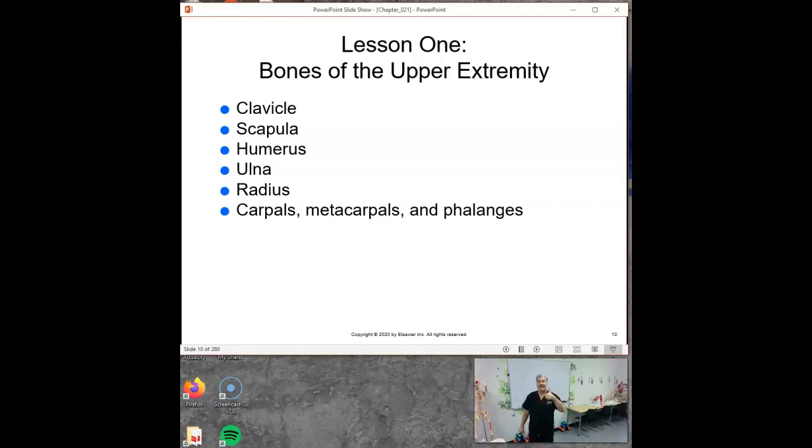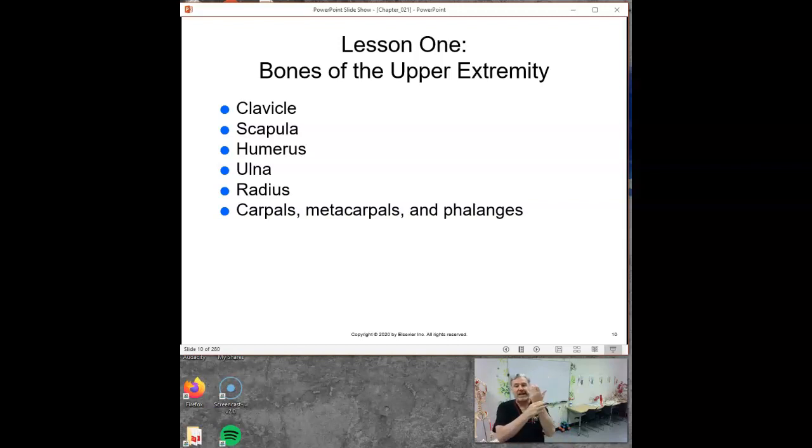Radius. Radius, thank you. Which one goes to my pinky? Ulna. Ulna, that's right. And they can switch positions, don't forget that. They are parallel in this picture, but they are not really. This one is actually starting down here and going over there. They're twisting around each other, switching sides. And that's how I supinate and pronate.